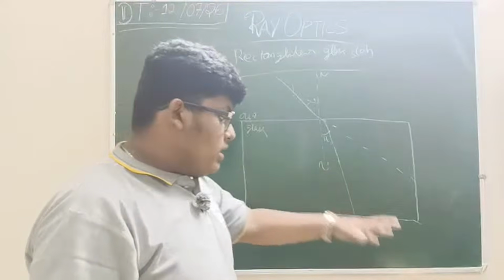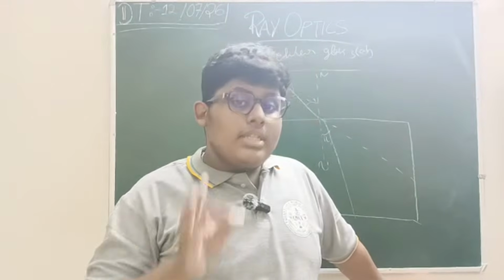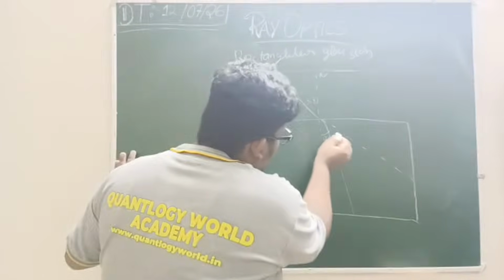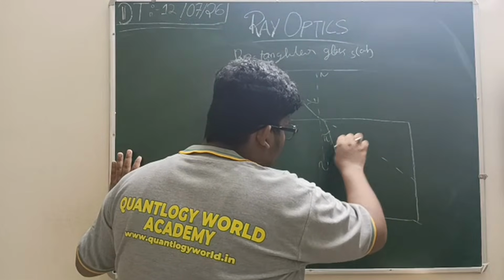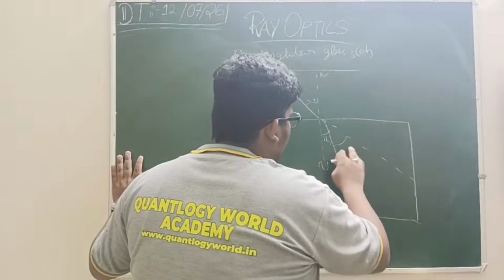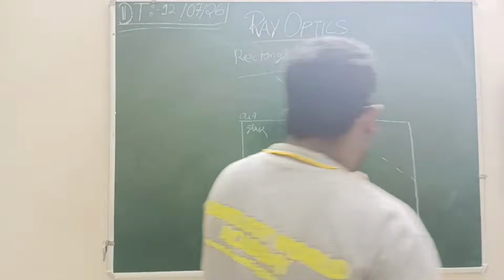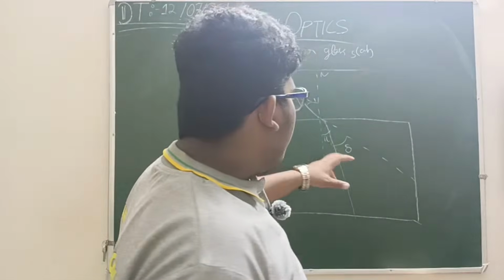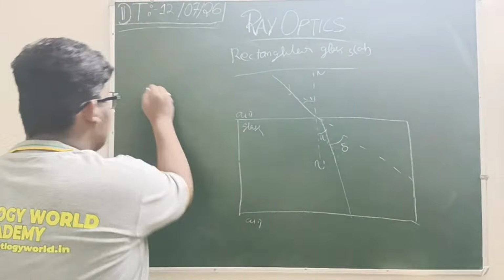Now we will see the nature of light. We read in the first live class that light travels in a straight direction. If light travels in a straight direction, then it will seem to pass through this line, and the angle formed between the apparent path and the actual path is called the angle of deviation. We denote it as sigma. This is the angle between the apparent refracted ray and the actual refracted ray. This is called angle of deviation, that is sigma.